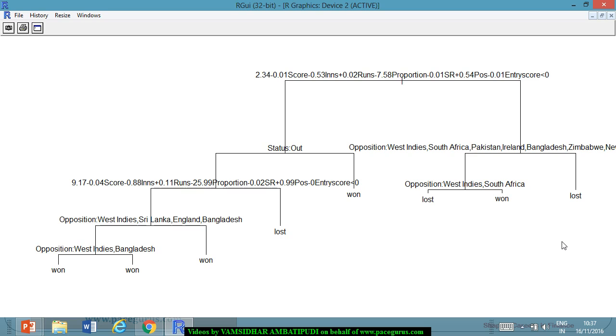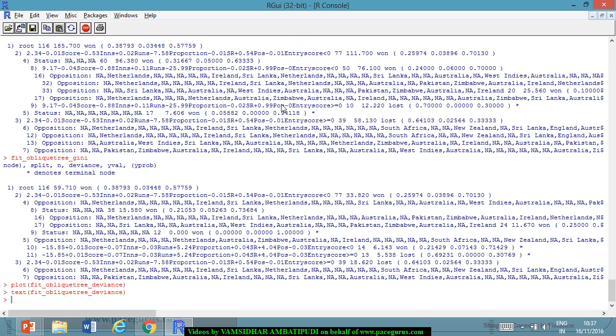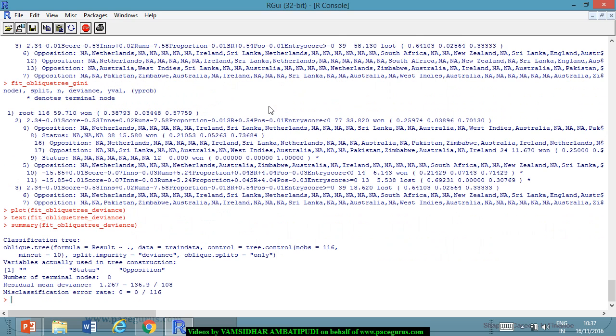The explainability of the model is slightly weaker because it's not an axis parallel split. It's a linear combination of the various attributes that has gone into the classification of the data into the win versus the loss. And I could also look at the summary of the model. So the summary is saying that there are 8 terminal nodes, right?